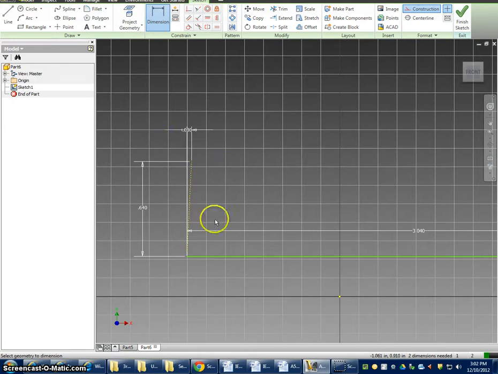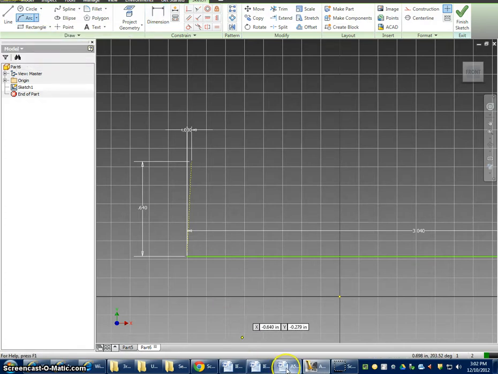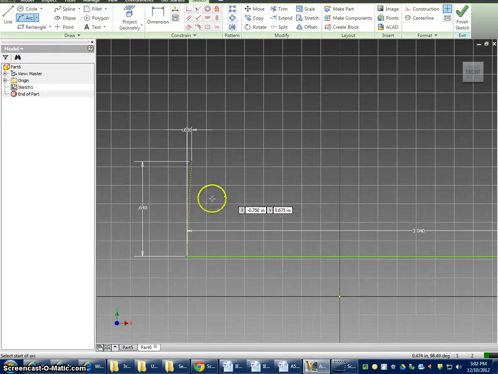It's trying to move it. It gives me the correct dimension for the location of this. Now the arc is very easy to build. I need to turn off construction lines, because this is an arc I actually want, and I'm going to choose the 3-point arc. What I know about this arc is that it has an endpoint here, an endpoint here, and a radius of 6 inches. The 3-point arc in this instance is a little bit misleading, but it's going to work.